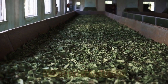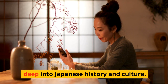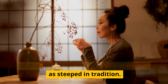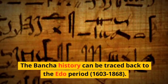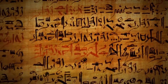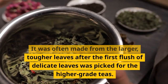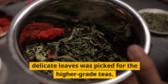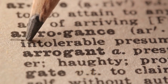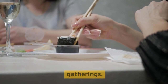The origin of Bansha tea. Bansha, meaning 'common tea,' might seem ordinary initially, but its roots run deep into Japanese history and culture. While not as famous as its cousin Sencha, this Japanese tea has an origin story just as steeped in tradition. The Bansha history can be traced back to the Edo period (1603–1868). During this time, Bansha was a beloved drink among the common people, hence its name. It was often made from the larger, tougher leaves after the first flush of delicate leaves was picked for the higher-grade teas. Bansha played a significant role in the day-to-day life of the Japanese, becoming a vital part of their meals and social gatherings.